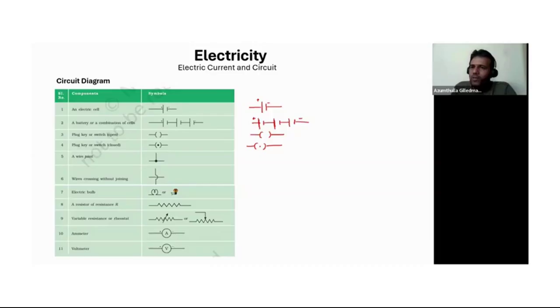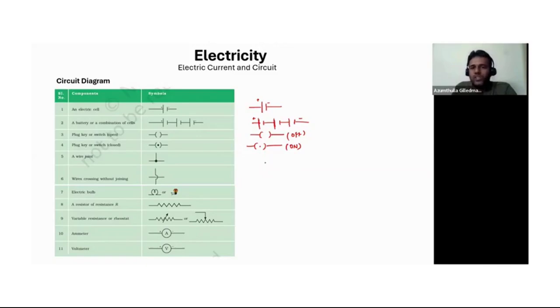So what does it do? It sends the current to the appliance. What is that appliance here? Fan. So when the fan gets the electric current, it starts working. So what is the controlling point here? It is the switch. So here, open switch means it is in the off position. Closed switch means it is in the on position. You understood? The switch is open means it is off, no current is flowing through the circuit. When the switch is closed, that means the current is flowing through the circuit.